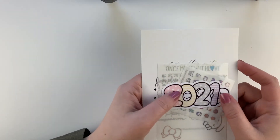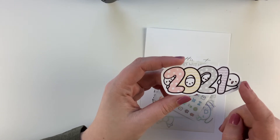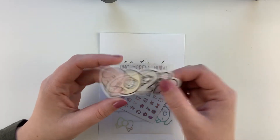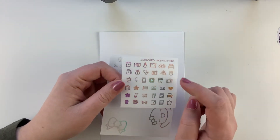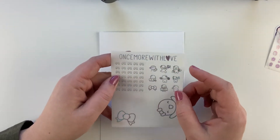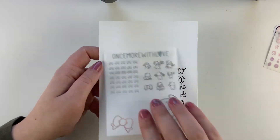I got an order from Once More with Love for her Black Friday sale. I did get this 2021 die cut which I'm very excited to put on my cloud planner. Then you got two foil sheets with really cute hollow icons. You also get some bow headers, some full boxes, and foiled munchkins which I think are adorable. And you get this journaling card with gold foil — I thought this card was really cute as well.